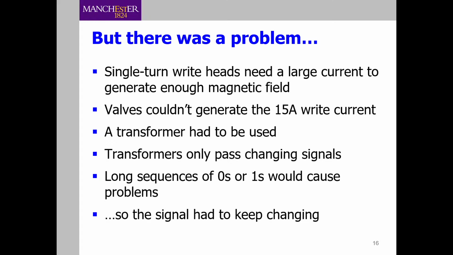So they had a drum. They got some heads, they got a drum. Magnetically, it was working. But there was a problem. So this is where we come to the new bit. They had got the idea of single-turn heads from, I think it originally came from Princeton via Booth. I should explain, a single-turn head is where you take one piece of wire and wrap it one time around a piece of magnetic material and use that to generate the magnetic field.